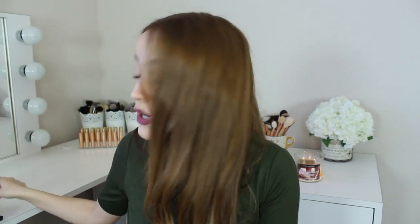I have a lot of foundations in my collection that are my summer color, and I can't really use them in the winter, but now I can. So I use my foundations a lot more often thanks to this guy. I bought it off of Amazon. It wasn't super pricey or anything. I think it was like $10, I believe. And I've just been using this with so many foundations. It's amazing. One of the foundations I've been using it with is actually my next favorite.